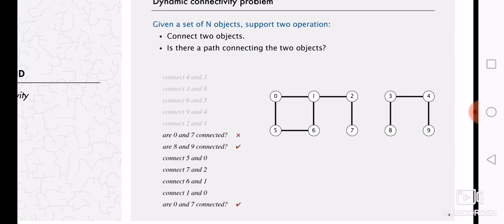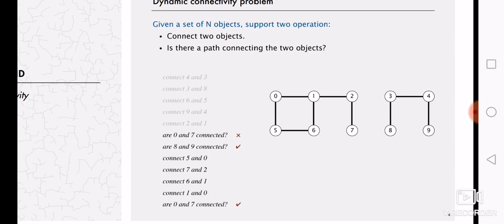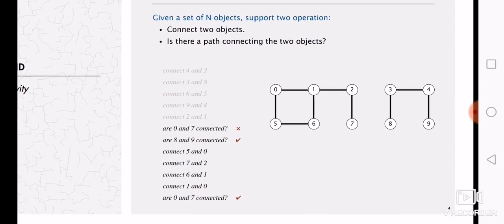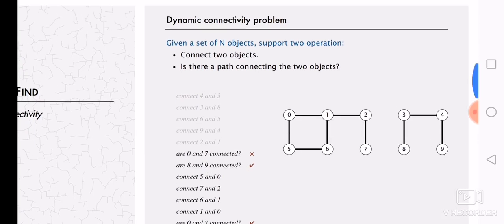Yeah, they are connected. For instance, between 6 and 3, we see that there is no path, so we say that they are not connected. If we have a question of how many connected components there are here, we can say that there are 2 connected components. It's easy to see visually, but a connected component is a set of vertices where there is a path from every vertex to any other vertex in this graph. So I think it's understandable.